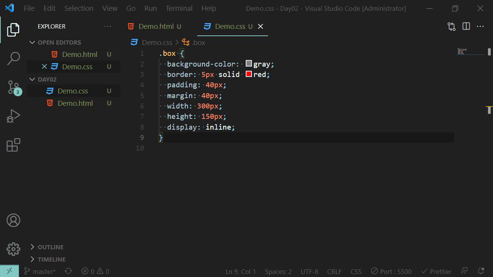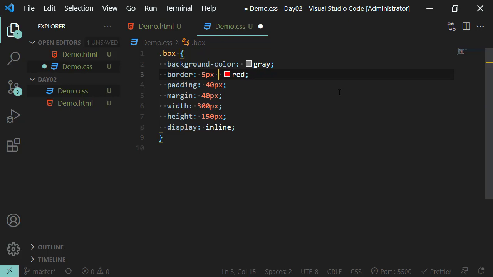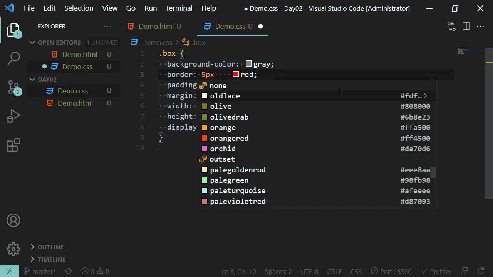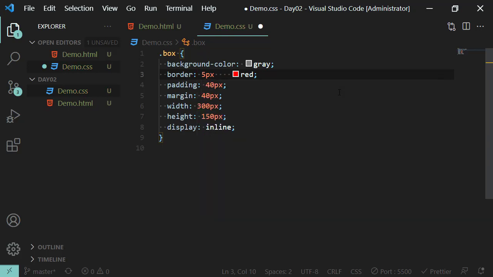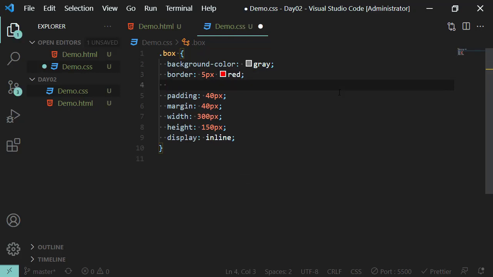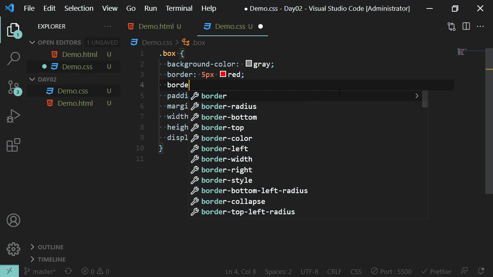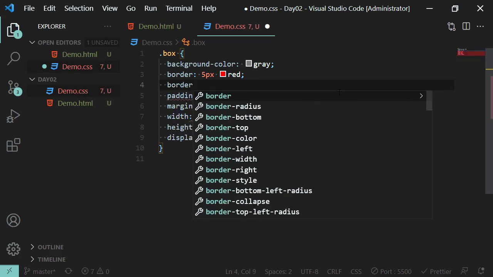There are multiple kinds of borders that you can draw. For that, all you have to do is change this solid to a different value, and then that might show some intelligence. Okay, so this is only showing color. These are combination tags, and you can have different border-specific properties that you can apply.